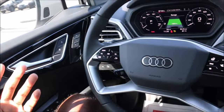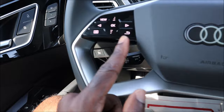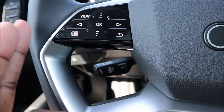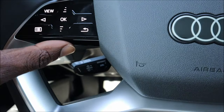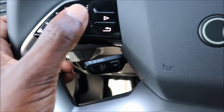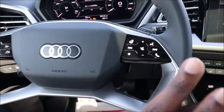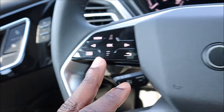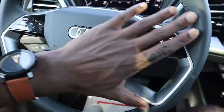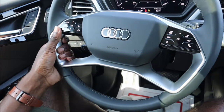The steering wheel feels very premium with backlit haptic buttons — not individual physical buttons, but the whole panel flexes and detects where you press. On the left side you have driving assistance and radio controls; on the right, speedo information controls. The Audi rings sit in the center of a horizontal spoke design with aluminum finish, and the wheel is telescopic so you can adjust it closer or farther. Windshield wiper and lighting controls are on the stalks.